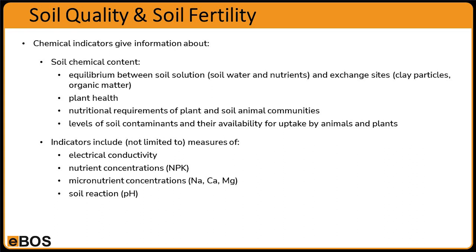So soil animal communities, I'm talking about the biological SQIs, so microorganisms within the soil, because they are also responsible for initiating and continuing the processes that are needed for the plant roots to uptake some of the nutrients. Also, the chemical content in terms of pollution can also affect the plant health.